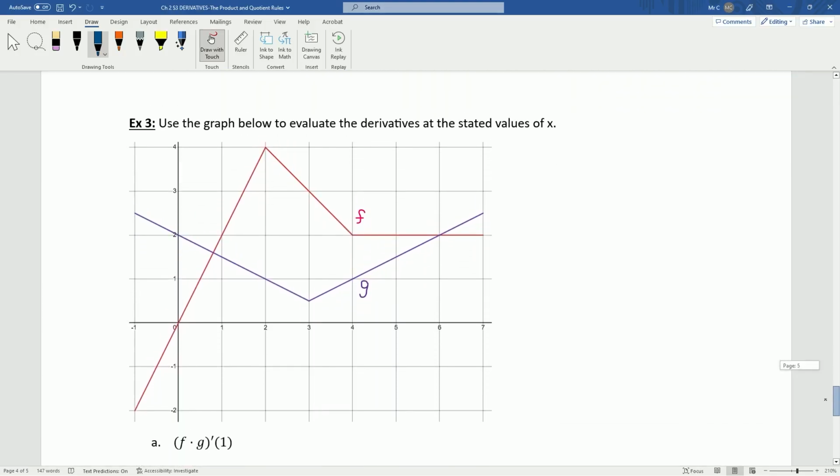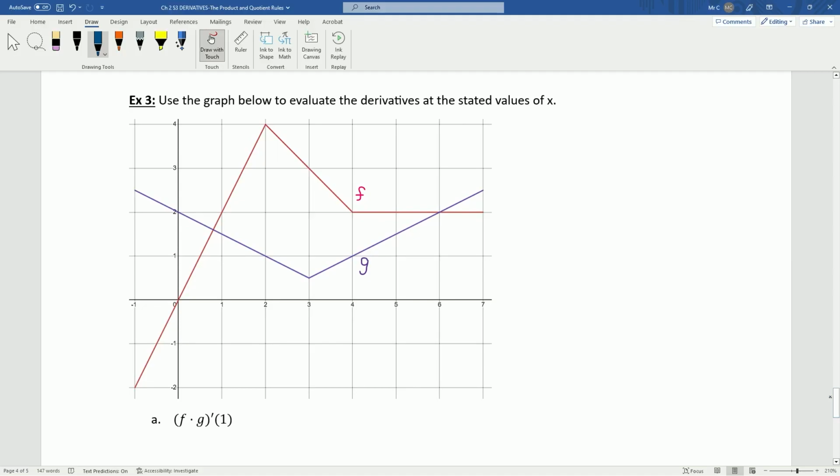Okay, so now let's just take a look at this idea in terms of the graphs of some functions. Just kind of focus on conceptually how we relate the graphs of the two functions to applying this rule. So here we've got f times g prime of 1 is what we're asking for, and we're supposed to use the graphs to determine this. So let's first write out our rule explicitly. So this is f prime of 1 times g of 1 plus f of 1 times g prime of 1.